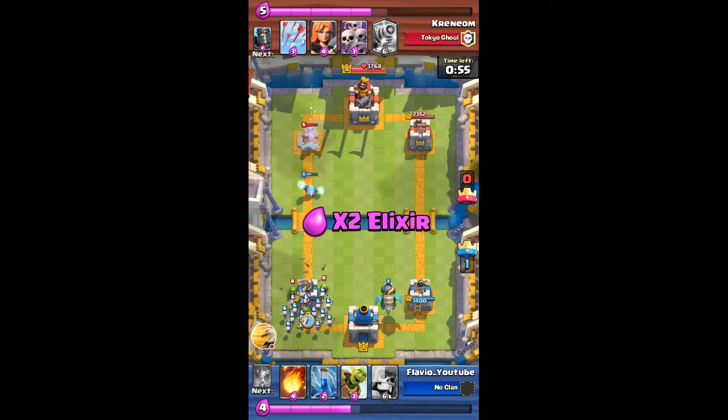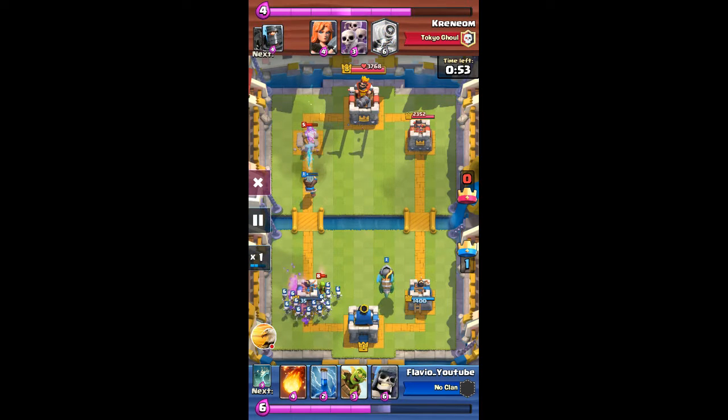And here he used a Goblin Barrel, so I decided to counter his Goblin Barrel with my Skeleton Army, which was again another mistake, because at this point I should have just used my Fireball to counter his Goblin Barrel. If I would have Fireballed the Goblin Barrel, my tower would still have more than 200 health, and he wouldn't be able to use arrows on the Skeleton Army.